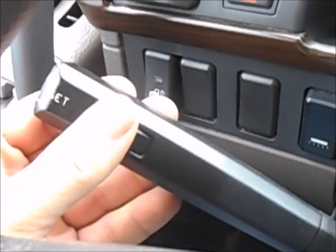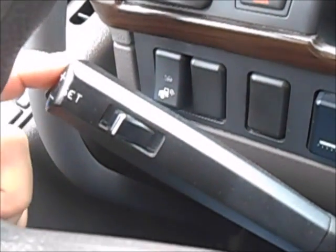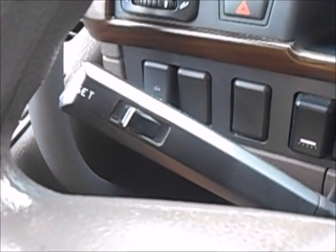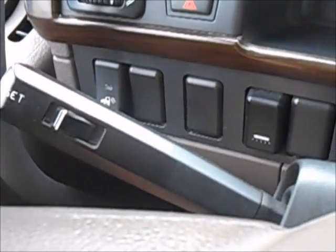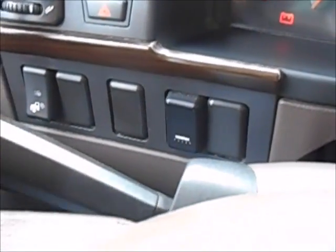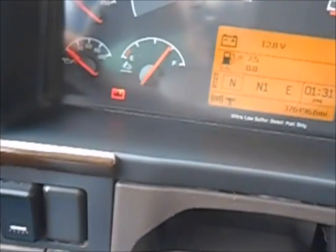Over here is your cruise control lever — that will turn it on. The buttons on the side will set your cruise control and it'll show your speed on the display. DART governs your max cruise control at 64 miles an hour. If you push this button over, that'll resume your cruise speed after you hit the brakes or engage the engine brake. Pull back for bright lights, and signal left to right.